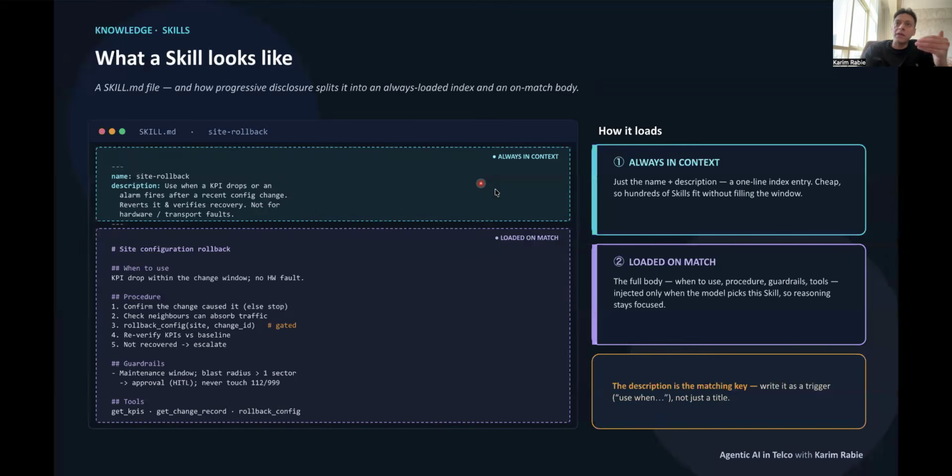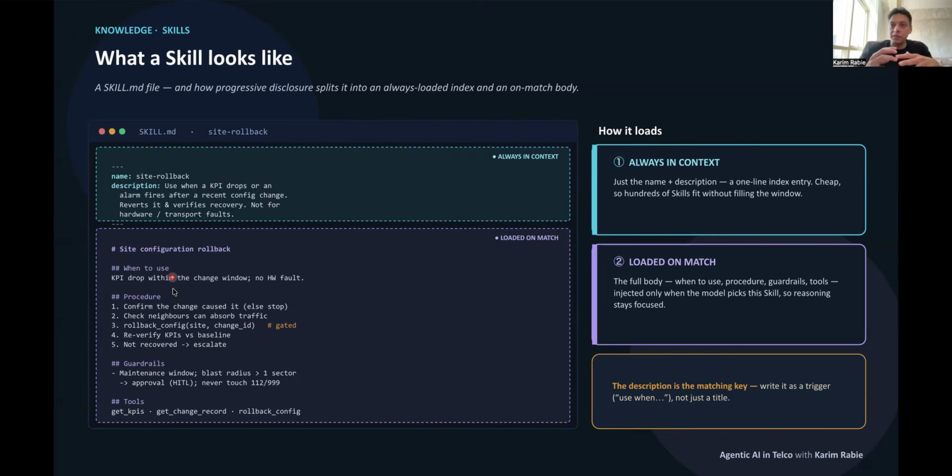And the example that I brought, this is the first part, which the agent will always bring in the context during the reasoning. You know what? Just the name and description. And when the LLM decides that you need these skills, the reasoning starts, and the agent starts to load the skill, not just mention it.